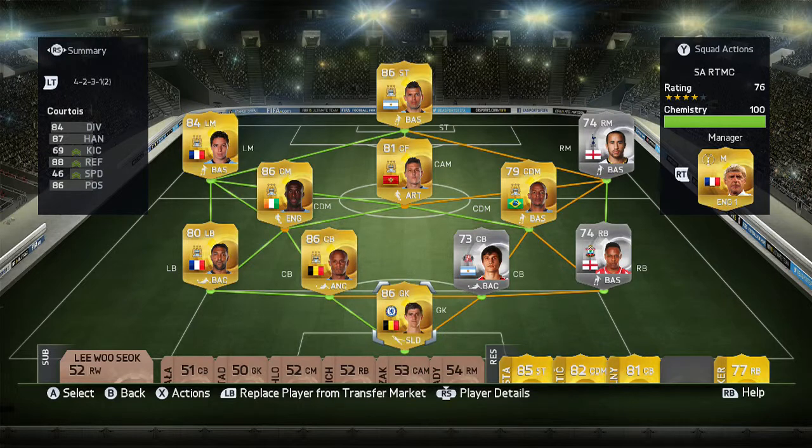We brought in Kompany, which was 2 upgrades. We brought in Clichy, which was 2 upgrades. Nasri, which was 2 upgrades. Fernando, which was 2 upgrades. And then Stefan Jovetic, which was 2 upgrades.